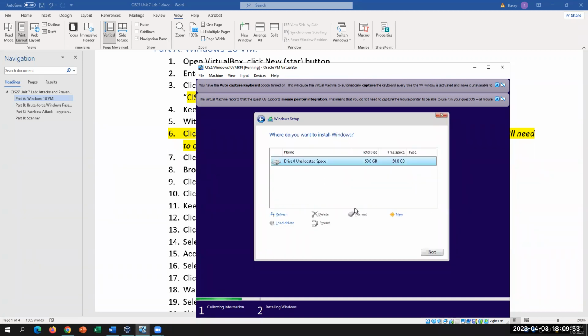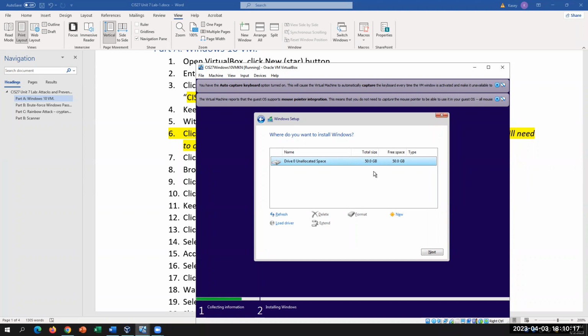So we're going to click this right here. Now, for those of you who are familiar with this, remember earlier we gave it 50 gigs. That's the 50 gig drive that we have here. But let's say that I have 150 gigs and I'm only using 50 gigs for my C drive. You're going to have 100 gigs of space, which is called unallocated.